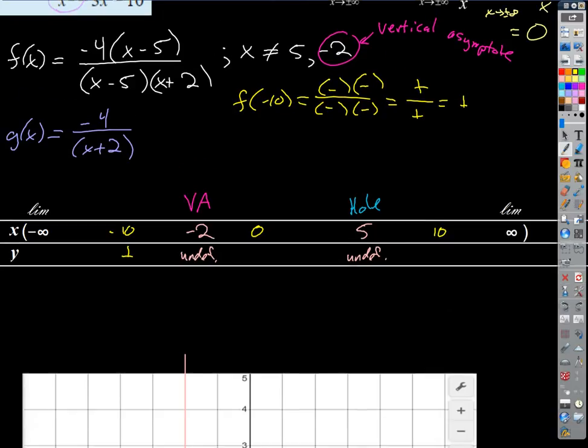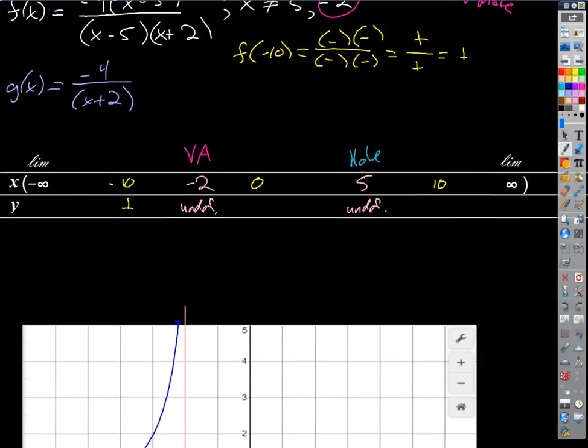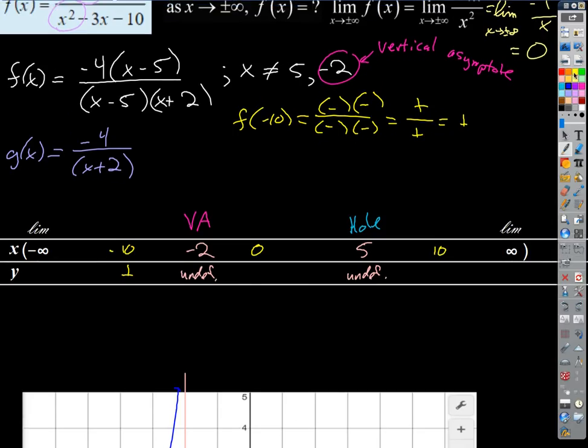So that tells us already we kind of know what's going on. We know that the function's doing this. That's the behavior, okay? How about at 0? At 0, I'm going to get negative times negative over negative times positive, no, at 0, positive, which gives us positive over negative, so the overall sign is negative.